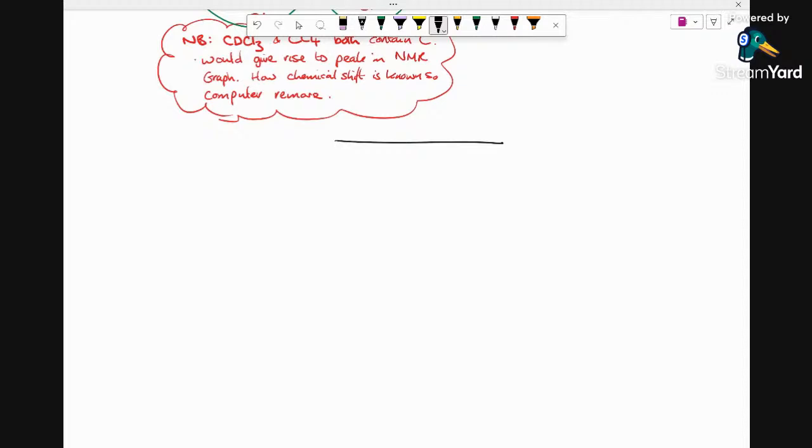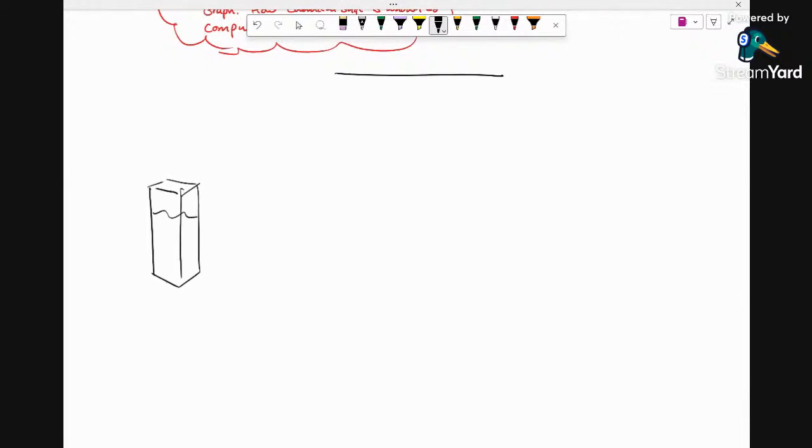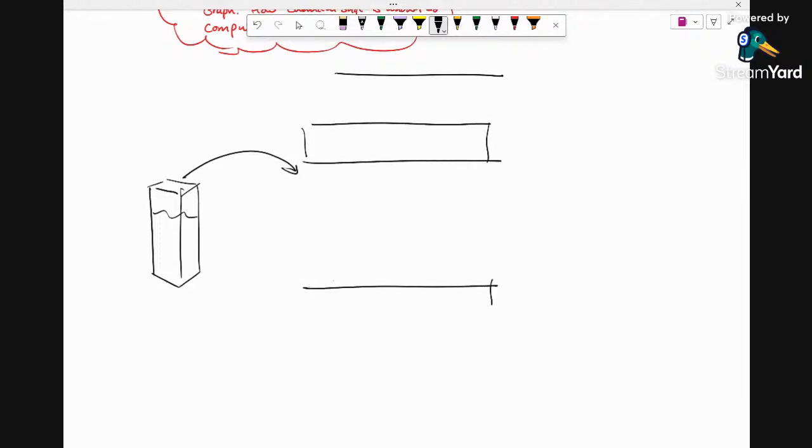But actually, the reason why they're so cold is because we're using very powerful magnets. And here's how this works. You've now got your sample. You've got your sample dissolved in your solvent, and you've added TMS. What you now want to do is to place that into the machine. Now, when it's in the machine, the actual NMR machine has enormous electromagnets, and I mean they are massive.